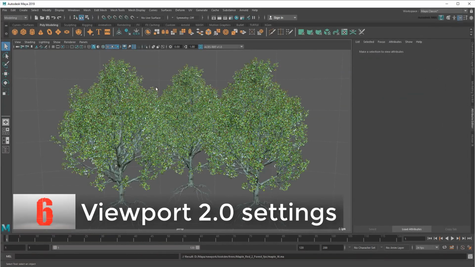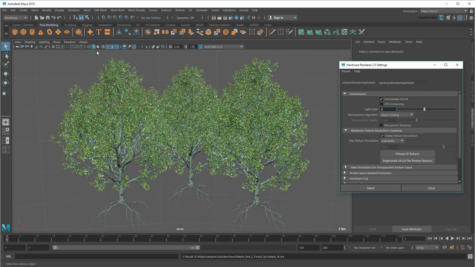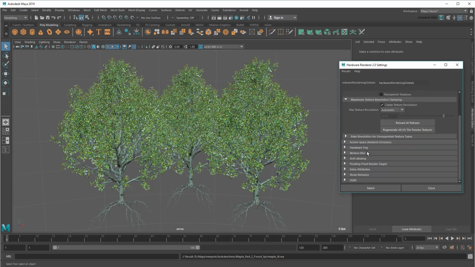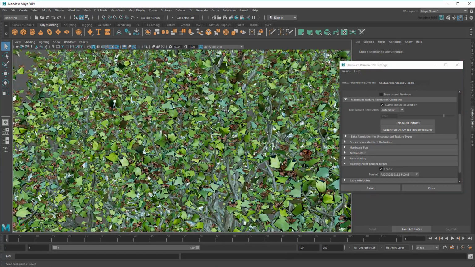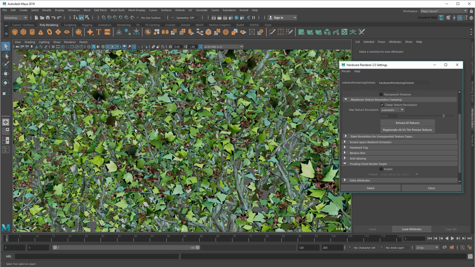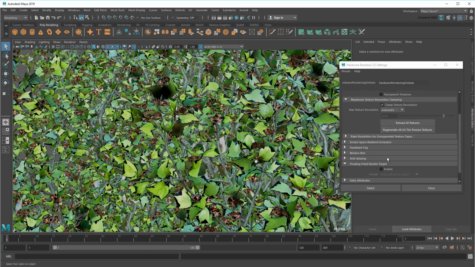Up here in the viewport settings, there's a number of different optimizations you can make depending on what's in your scene. I'll start down here in the section called Floating Point Render Target. This setting has to do with color management at the cost of GPU RAM. While the default value is 32 by 32 by 32, you can actually get away with 16 by 16 by 16 with a minimal difference in quality. This will save you some GPU resources that Maya can then use elsewhere. Or you can disable the feature entirely, saving even more RAM, but at the cost of a much more noticeable color degradation. Notice how clamped my highlights are.